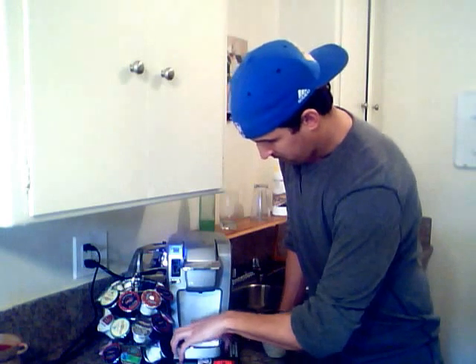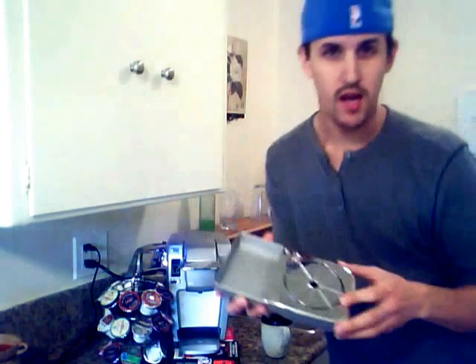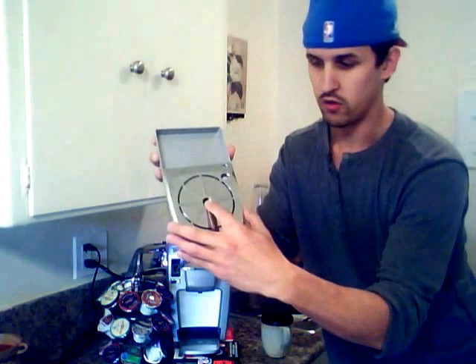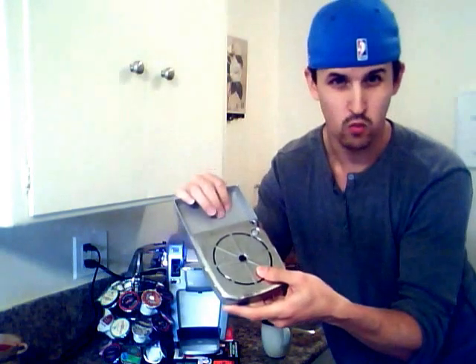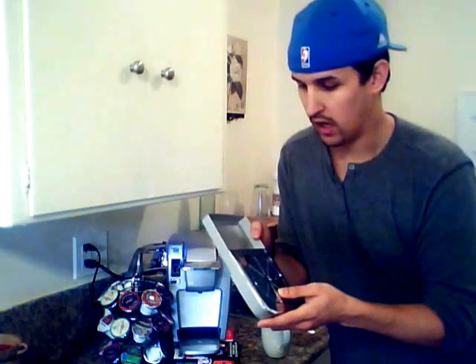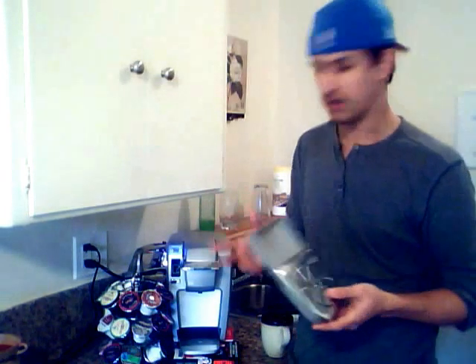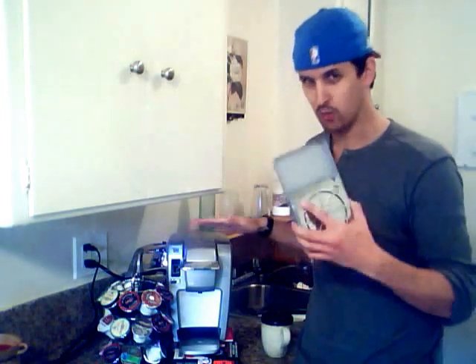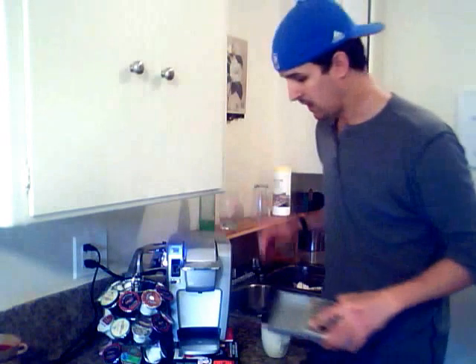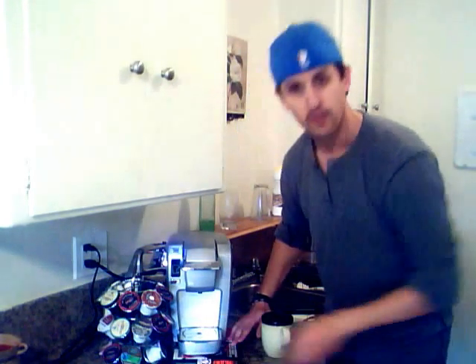Before we do this, I just want to tell you — depending on what kind of Keurig you get, they're going to have a little pan. It's really easy, it just goes right there. This is going to be your tray that collects any excess water from spills or any excess water in the brew chamber. I didn't know that when I first started, and I always wondered why everything was leaking — and I found out this whole thing was full of water. So make sure you check this every other day or every week. If you notice your unit is leaking, that's why. For video purposes, I put this unit on two books so you can see it, but it just slides in just like that, then you put your cup under it.